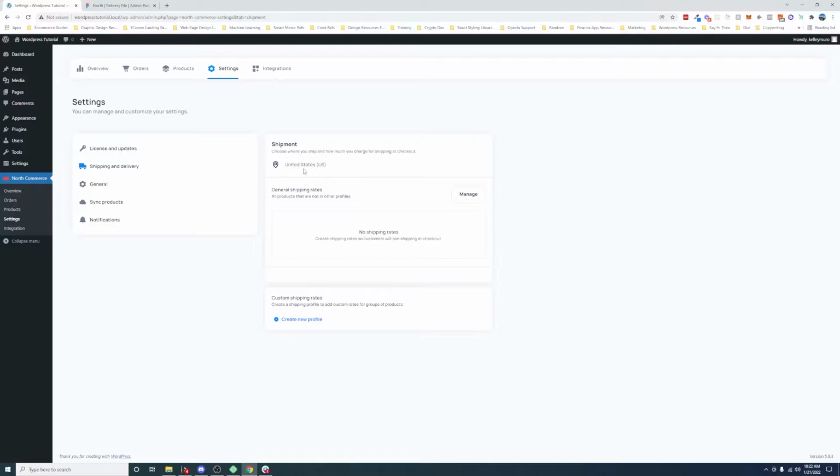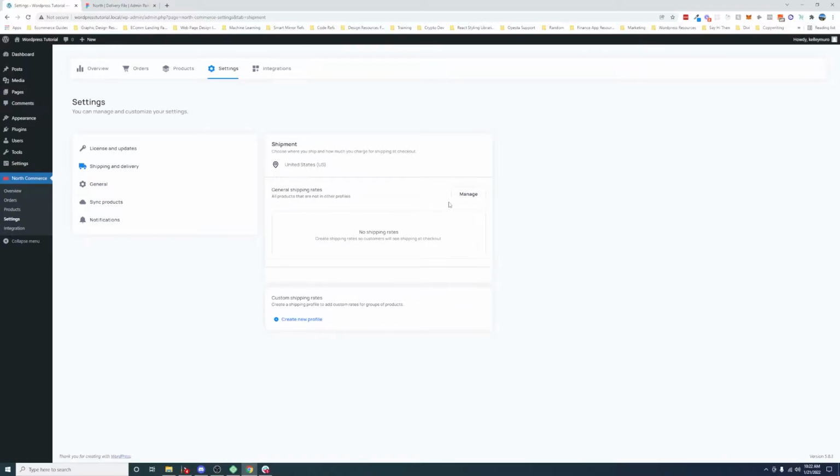So if you have one office or one fulfillment center, then you essentially only need one shipping profile. But you can set up different zones within that shipping profile, so you can offer different rates or different shipping speeds based on where a certain customer lives. So that's shipping profiles.